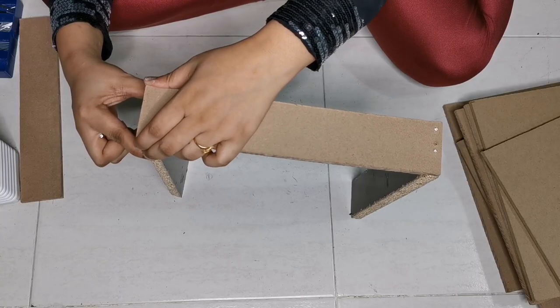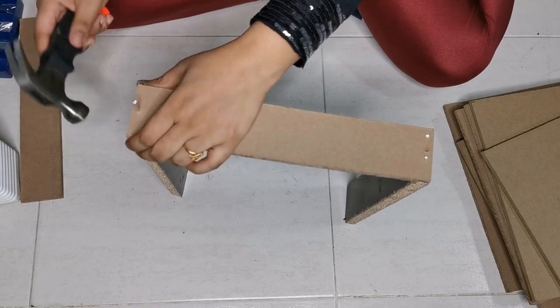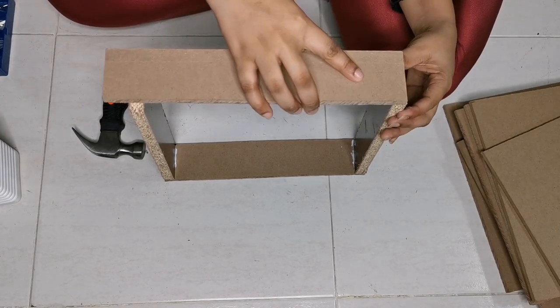Also, make sure you position the nails close enough to the edge. If your nails are too far from the edges, they'll miss connecting with the plywood and that will just be a waste.